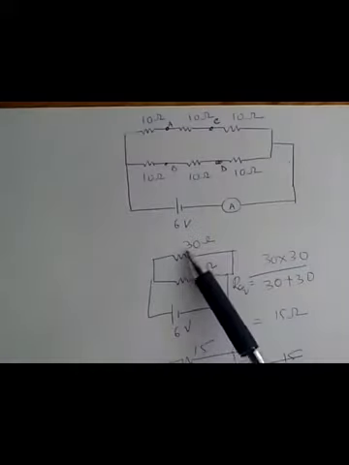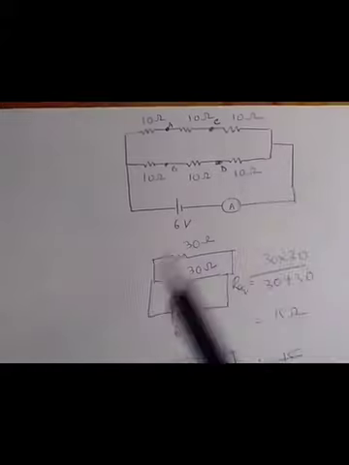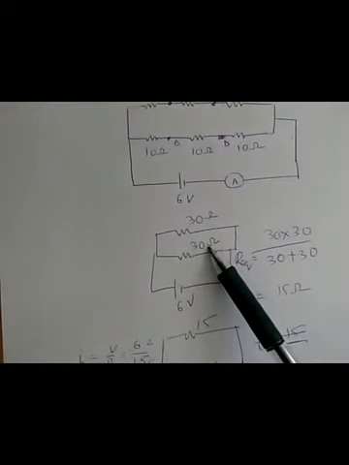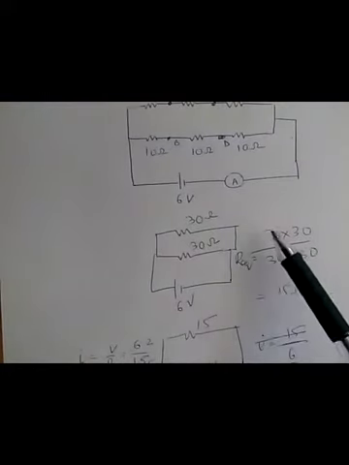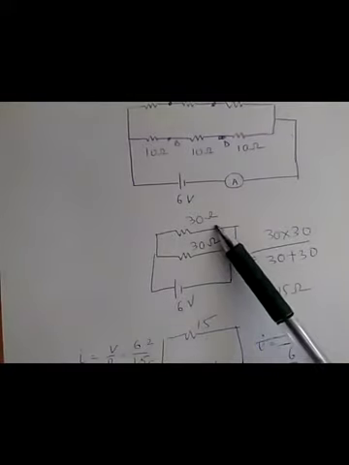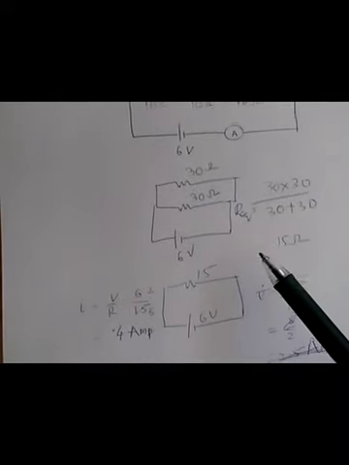The three resistors here are series resistors. They combine to have an equivalent resistance of 30 ohm, and these three resistors combine to become 30 ohm. And both of them are driven by the 6 volt, and this 30 ohm and 30 ohm are in parallel. So the effective resistance is R1 into R2 divided by R1 plus R2, 30 divided by 2, or 15 ohms. If there are two equal resistances in parallel, the effective resistance is half of this resistance. That is something you need to keep in mind for quick calculation.